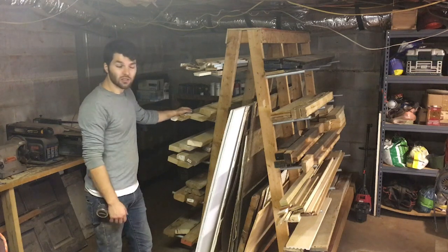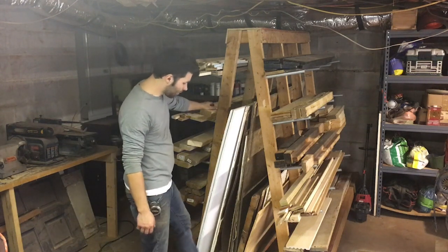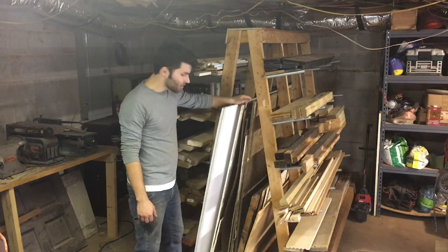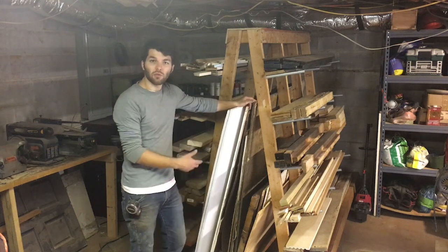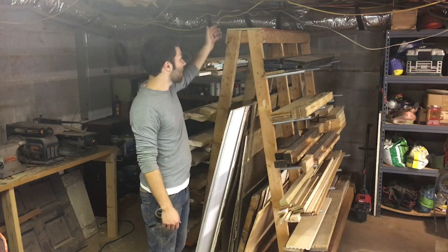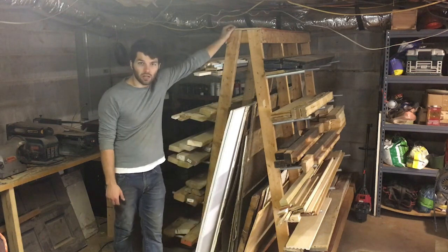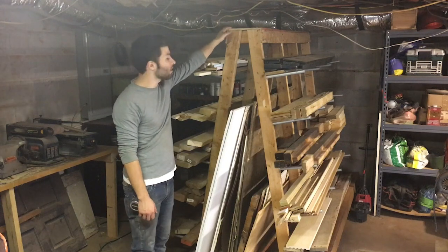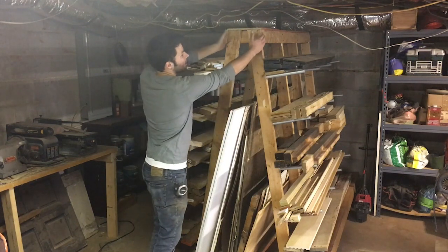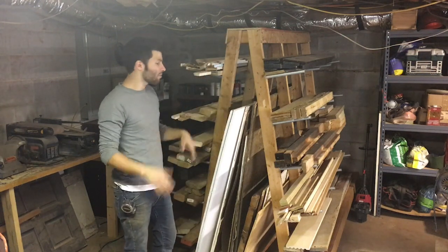I made a couple changes to the design as I drew before. I added a sheet of chipboard down along the bottom where these sheets slide in. That way you can slide it in and don't have to worry about it hitting each 4x4 as it goes in. Also, I added a sheet of chipboard on the top. I didn't think the 2x4s would be rugged enough along the top rails, so I just put a sheet of chipboard on the top and 2 sheets of chipboard on either side, about 3 to 4 inches. That gives it a little more stability against rocking back and forth.